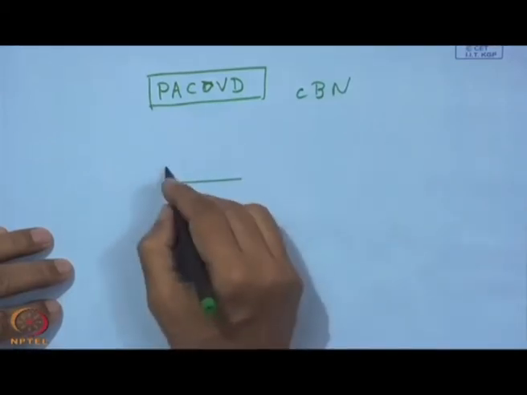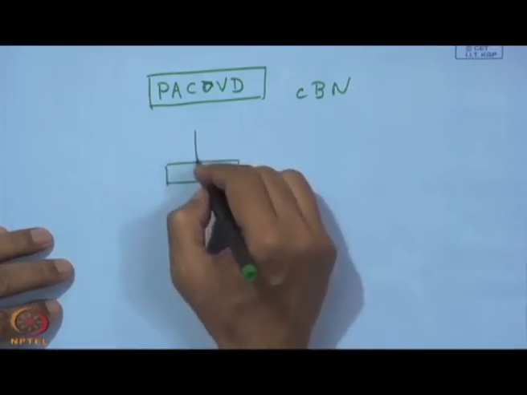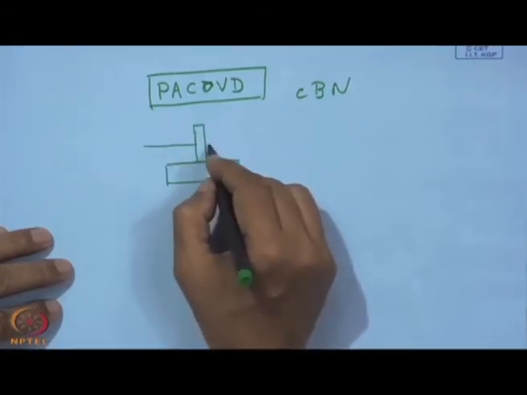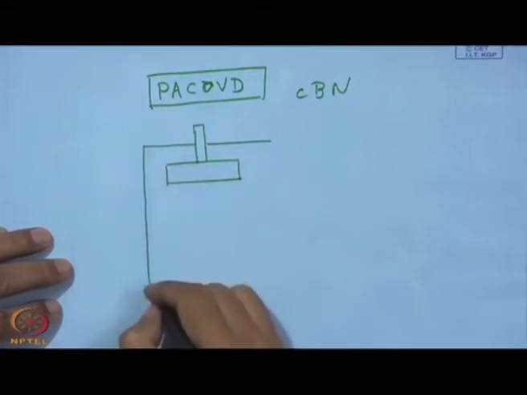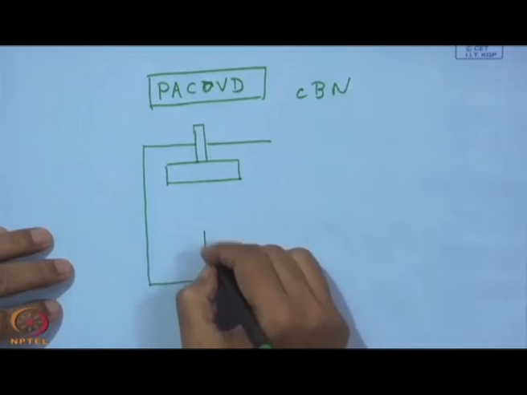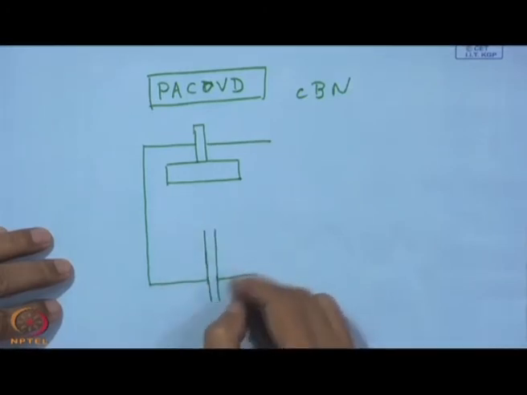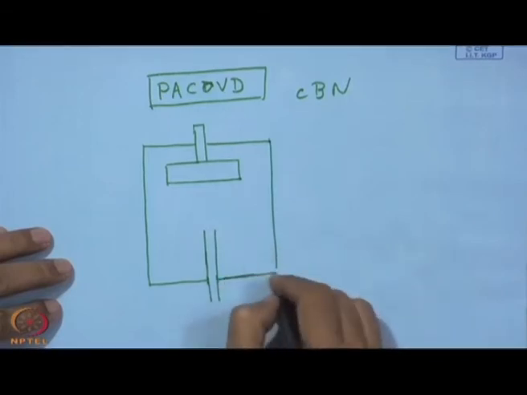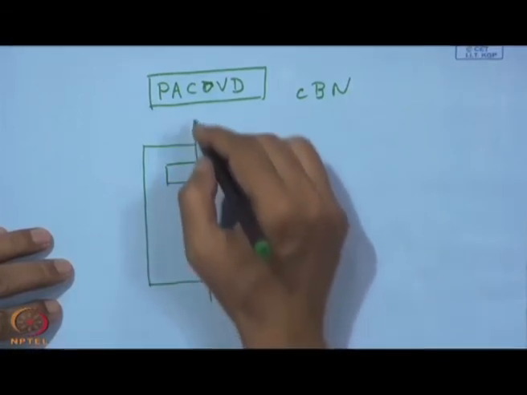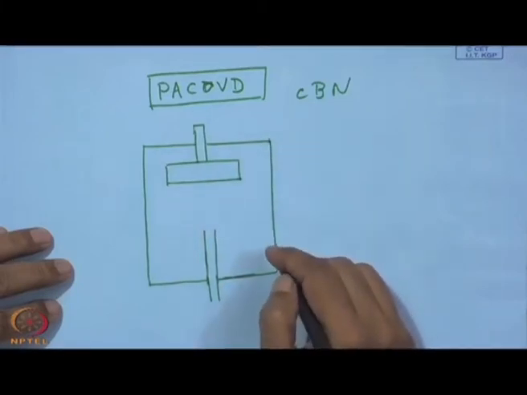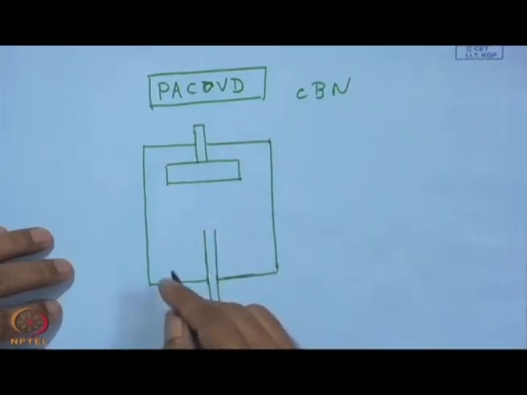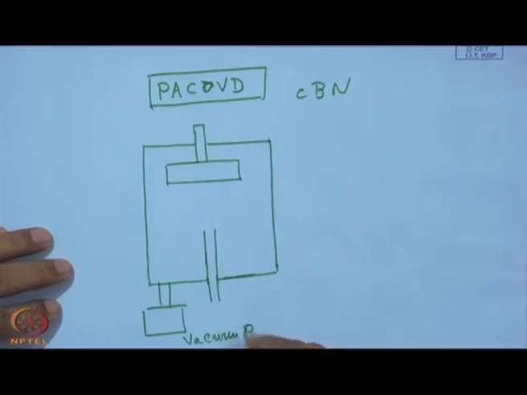It is actually a substrate put like this, and this is a CVD chamber, and we have admittance of gas, and this is obvious. We have all sorts of biasing wherever it is necessary, plus a vacuum pumping system on this side. Those are the peripheral elements of this system, peripheral support.